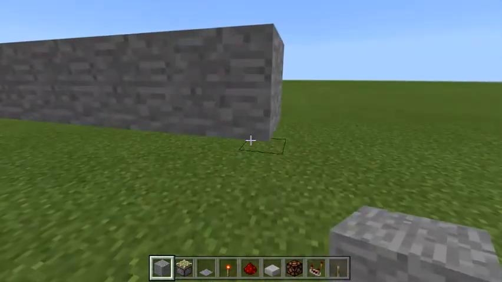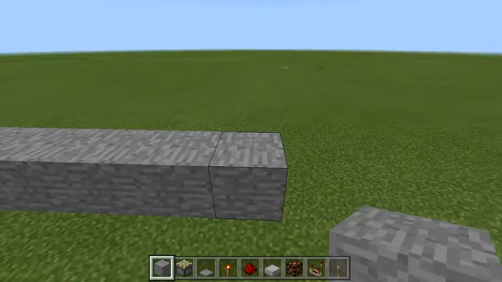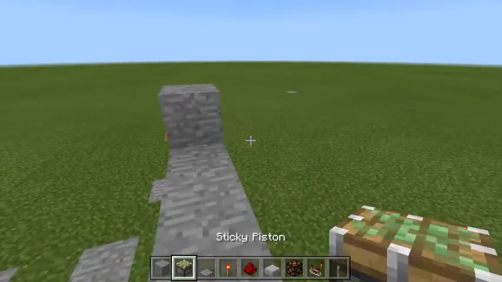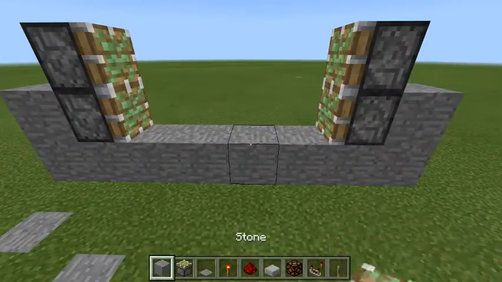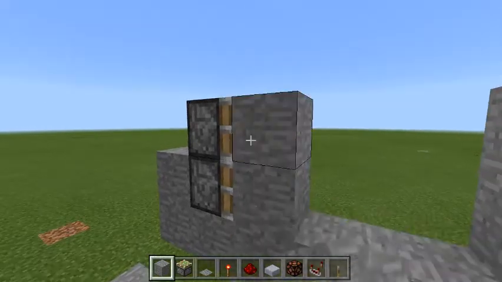Okay. Now, at the block on the end of each side of the line, you want to put another block. And next to those, facing in, you want 2 sticky pistons, one on top of the other, both facing inwards. And then finally, the blocks that will become the door.